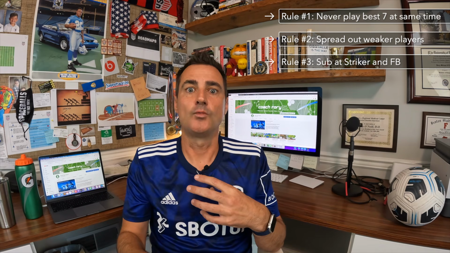Now obviously we're going to be moving some players around and it doesn't always work exactly like that. And typically with my goalkeeper, they're only doing a half. So depending on where else they play on the field, that doesn't always work out 100%. But when you can, the places you want to sub are your striker and the wide areas with your fullbacks.